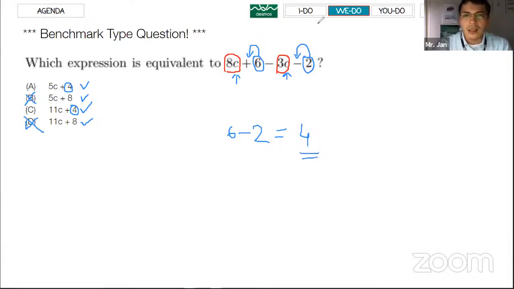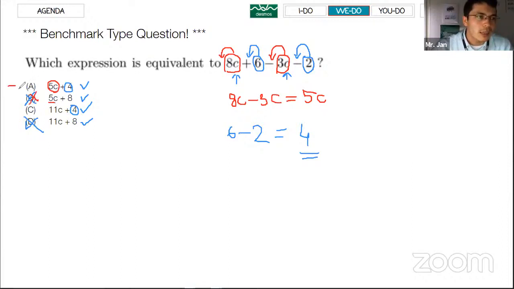And the second thing, let me grab another pencil. So now you have an 8c, but in front of 8 there is no sign, which is positive. So it's an 8c, and in front of the other c there is a negative sign, so it's a minus sign. So you need to put the minus 3c. I know that 8 minus 3 is 5, and I need to put the variable next to it, which is 5c. So now let's see what happens. This has a 5c, and this has a 5c, but we already crossed that out, so we don't have to worry about this. And the only answer, it looks like A.